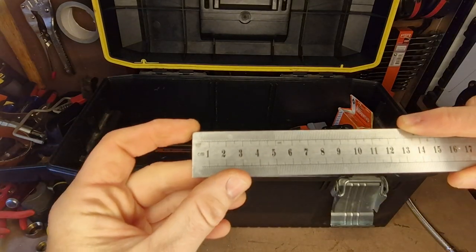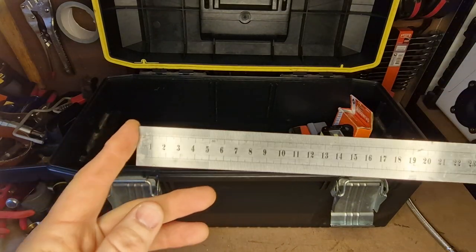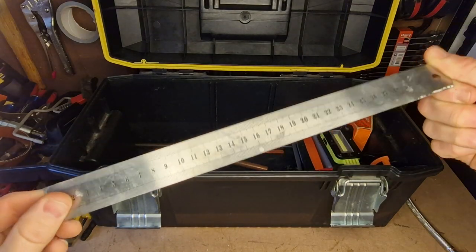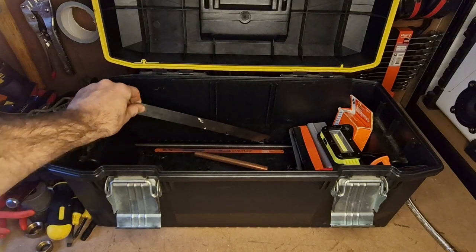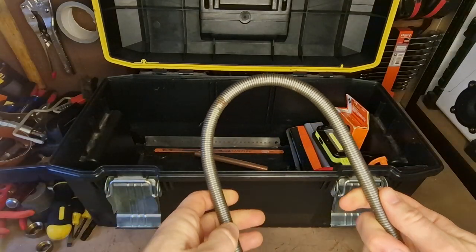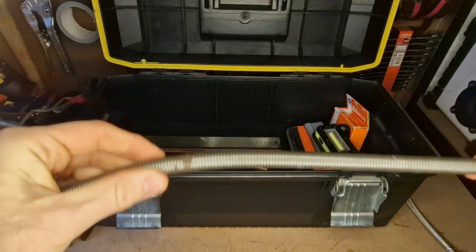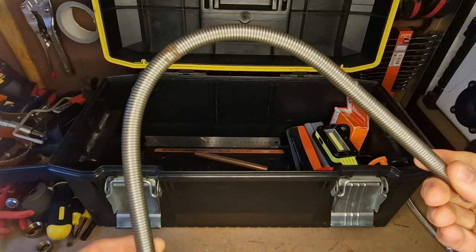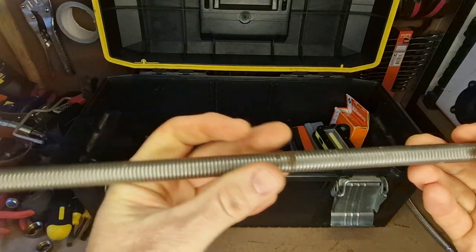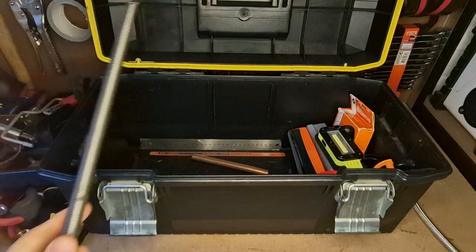With plumbing you need really accurate cuts. As good as a tape measure is, I just find sometimes the most accurate way of getting a measurement is going off a little steel ruler, just for small cuts. Worth having — takes no space at all. Keep a little old-school pipe spring bender — my pipe bending isn't fantastic, but sometimes I just want to redirect a pipe. This just works out really well for the odd occasion where you just want to get a certain shape on a pipe. Well worth having, again doesn't take up much room.